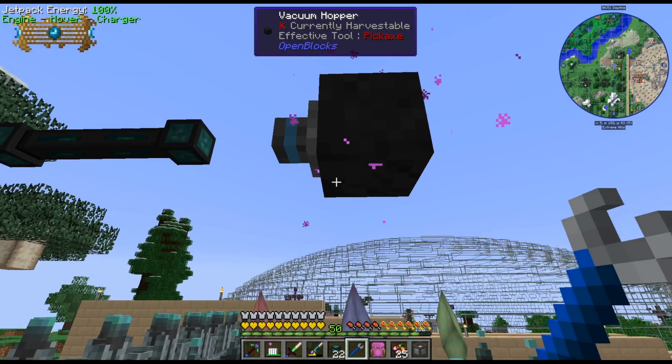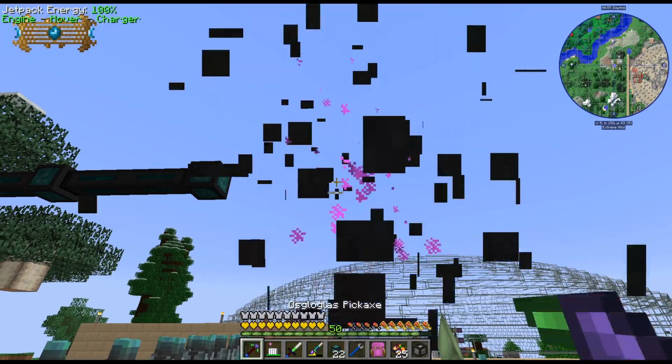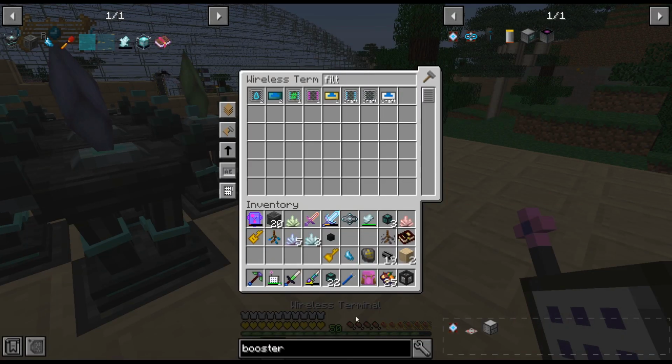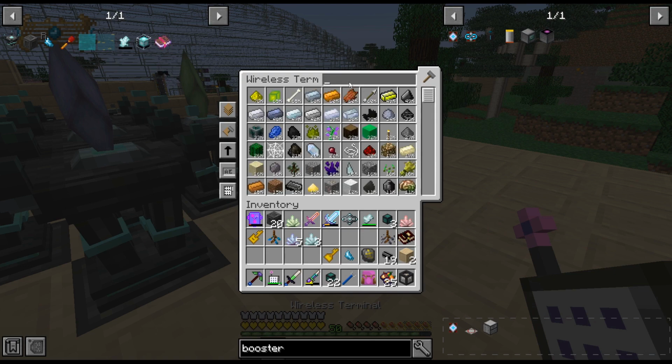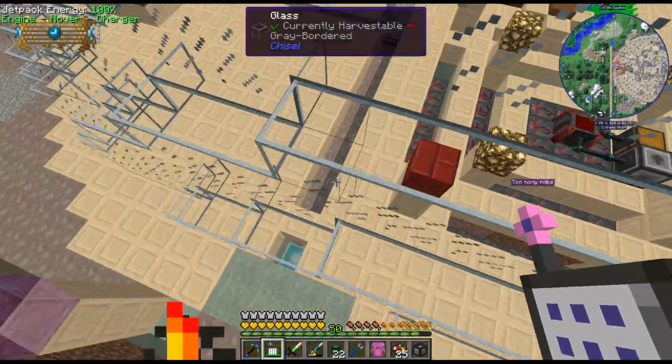Really? You know what? Let me just go get the other hopper. I don't know if I think I have a recipe, don't we? Or no? No, the absorption hopper or whatever. I never made a recipe for it.